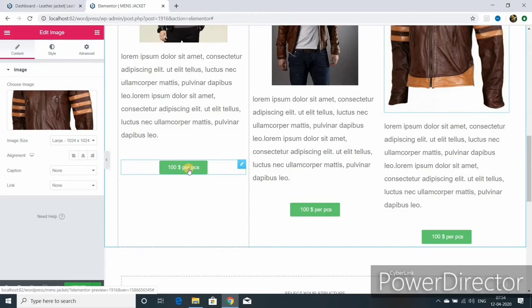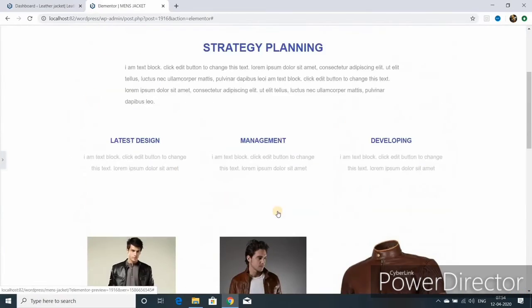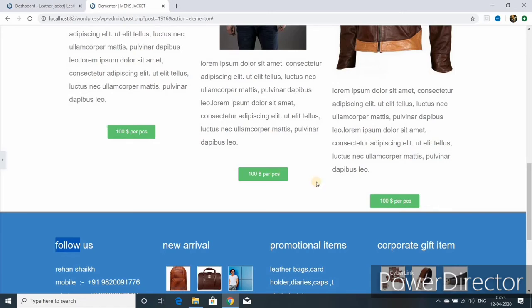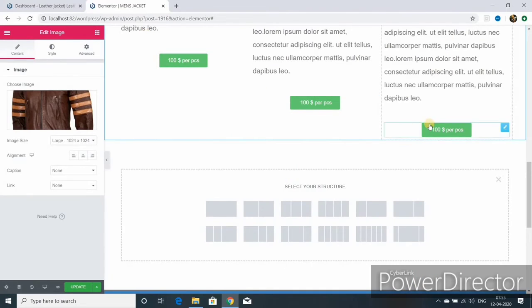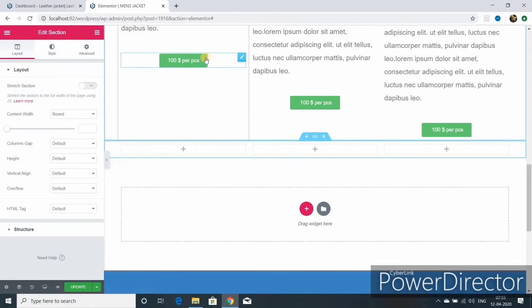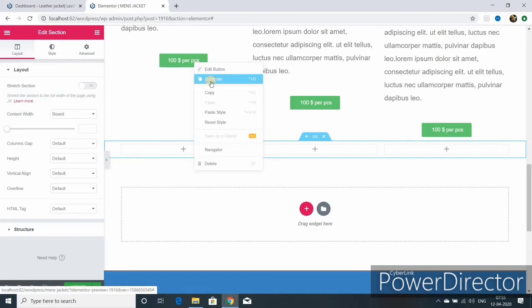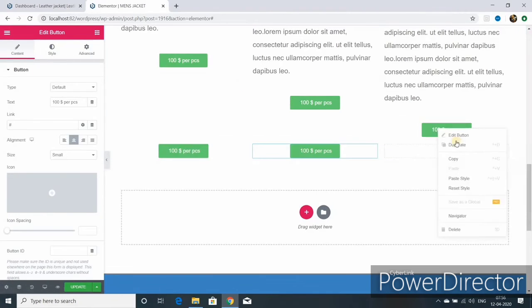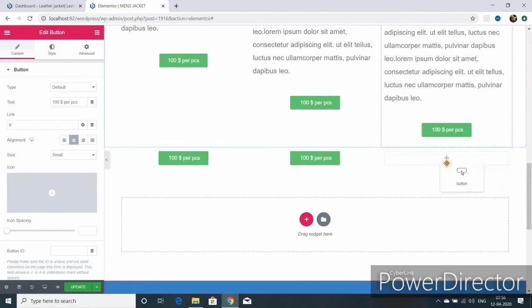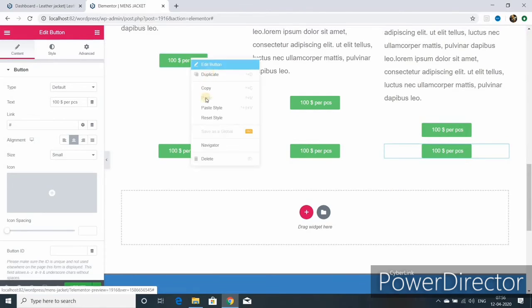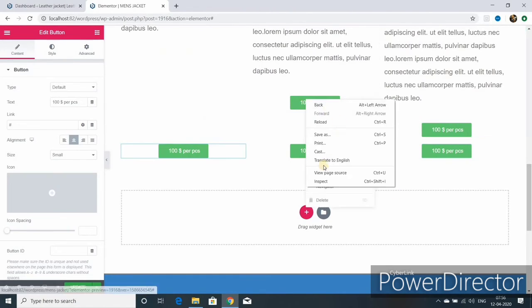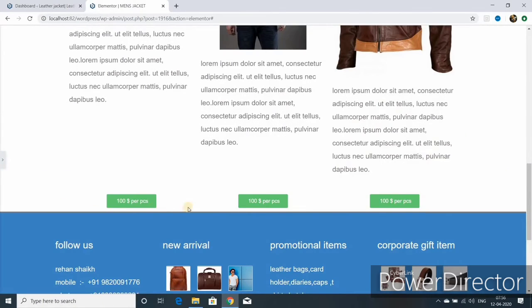click. So what we can see over here, just take a look, this header is fine, this section also is fine, images are perfect, but this is looking very weird. So how can we fix that? There are 3 button icons, so I can select 3 column, and I can click on this, right click, duplicate, drag it, duplicate, and drag it over here. Right click, you can delete this, right click, take a look. Now these things are aligned properly, they are in the same row.